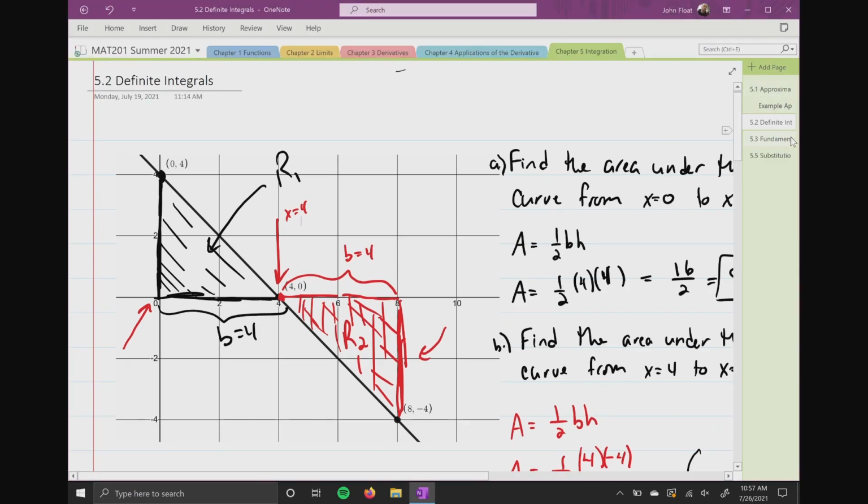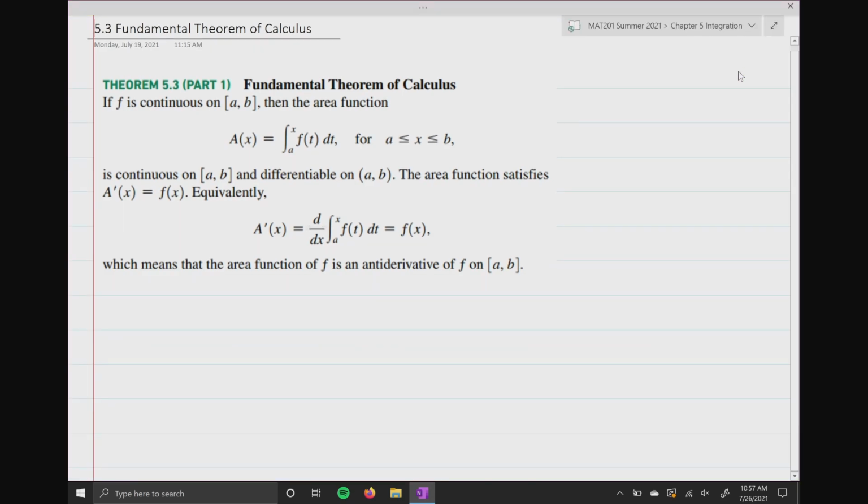But just know that everything that we've built up to is basically preparing us for this right here, which is just saying that the derivative of the area function is equal to the derivative of the antiderivative from a to x of some function f of t dt, which equals the function that you're looking for. In other words, derivatives, and then you have this integral. They are inverse relations of each other.